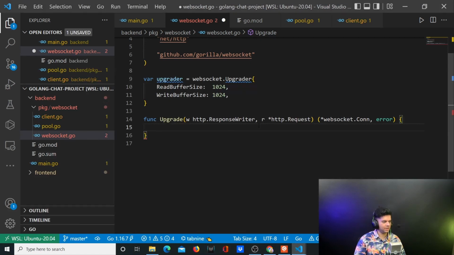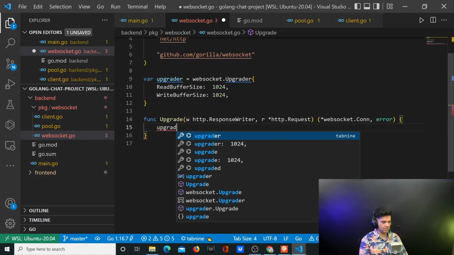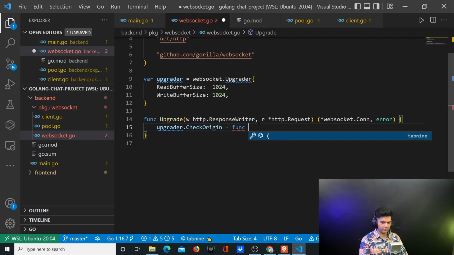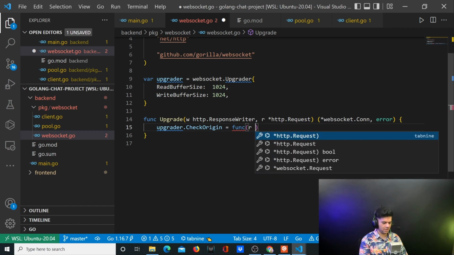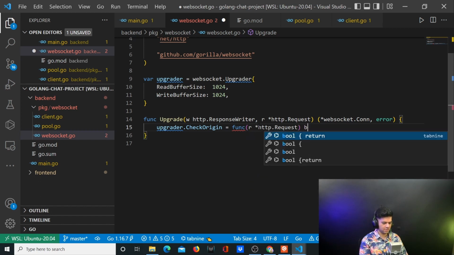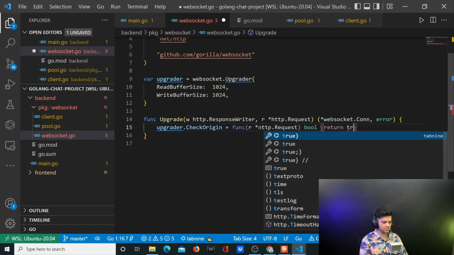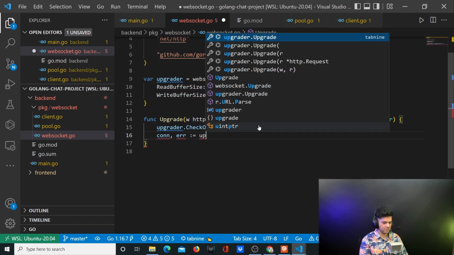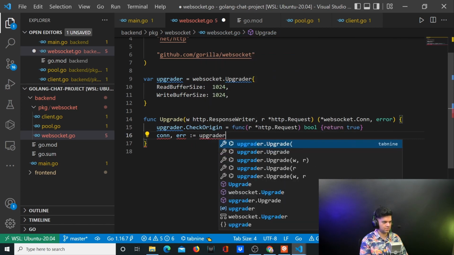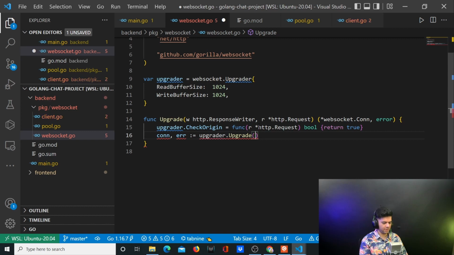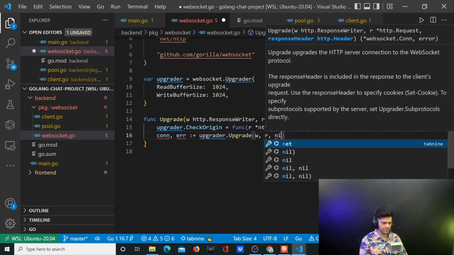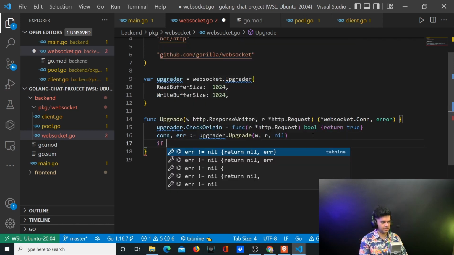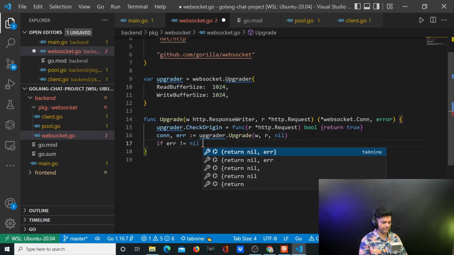So what we'll do here is we'll come here and say upgrader.CheckOrigin function, r *http.Request, returns boolean, return true, and upgrader.Upgrade. Always keep the documentation open at your side so that you can pick up code from there. And here you'll say if error is not equal to nil.